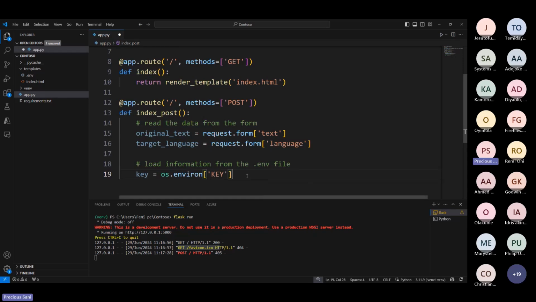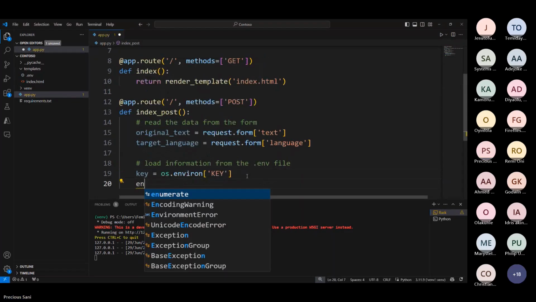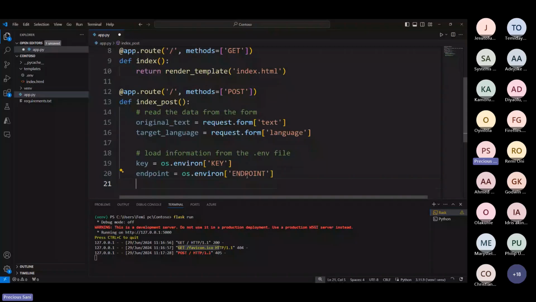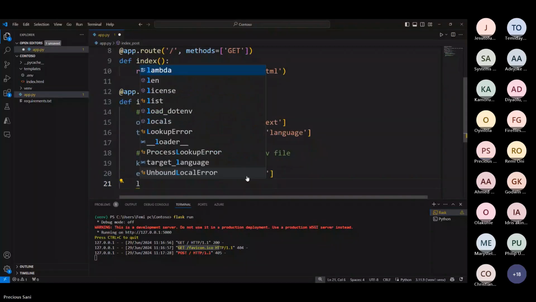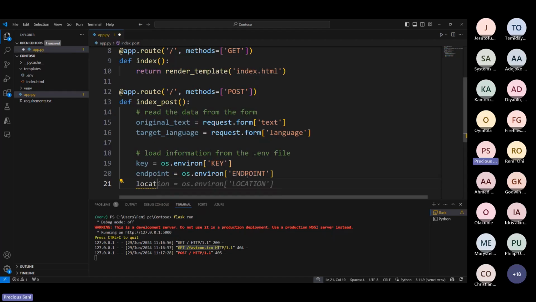Yeah, so it will go into that env file and pick the key that's there. And endpoints, it will go there and pick the endpoints. And then location. So this is a slightly more secure way of actually building your applications.